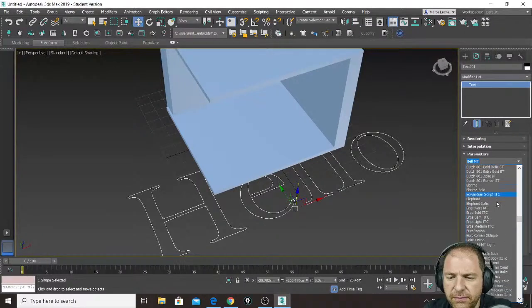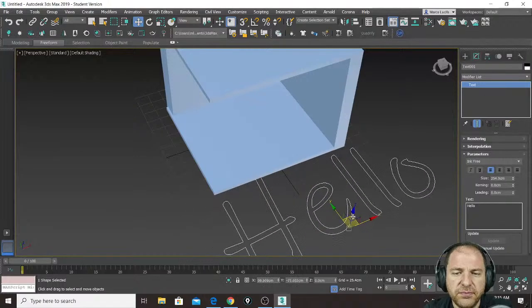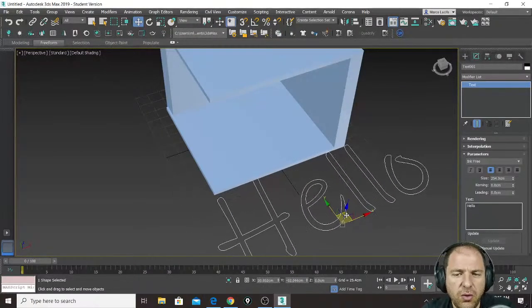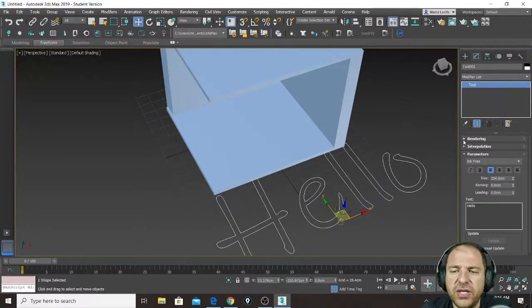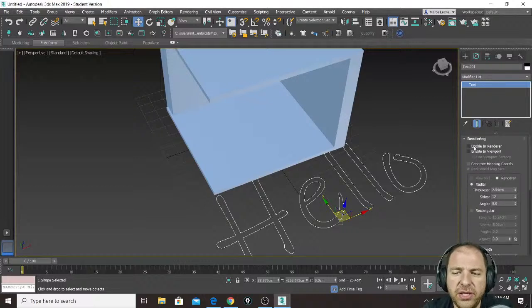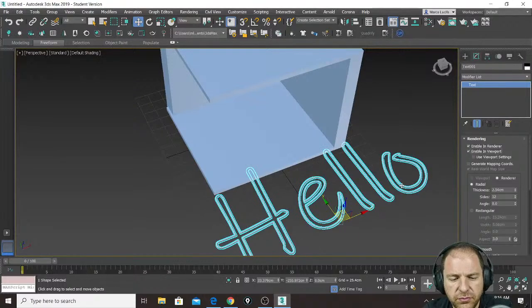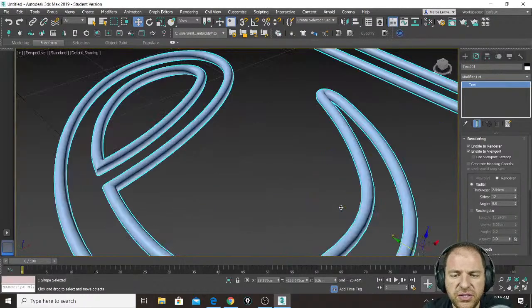Let's say this one. Or you just draw lines as you prefer. It's the same. And then what you have to do is go to rendering. You have to enable in render, enable in viewport, like this.